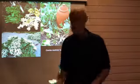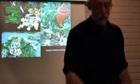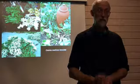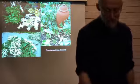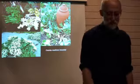But I use seaweed, as you can see here. This is seaweed mulch around the plants, which I collect from right below my house. So I've only used seaweed as fertilizer in my garden for 30 years. I've not used animal manure or anything like that. It seems to work. Good stuff. So it could definitely grow in. Good. Excellent.